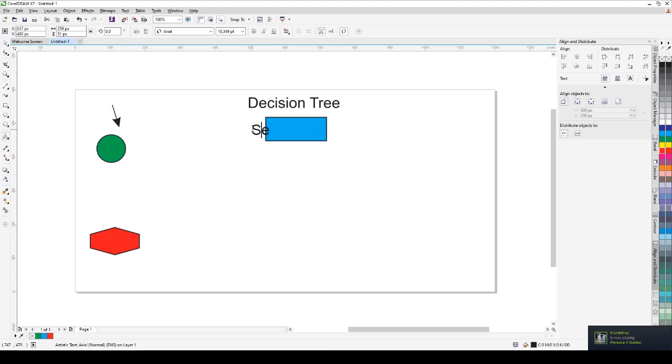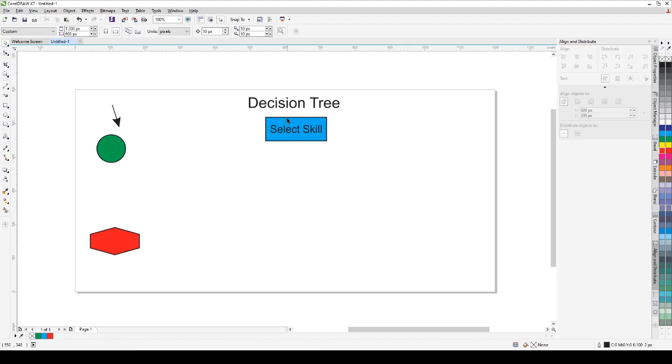So this first one is just going to be the select skill method, and I'm putting it at the top so you guys know where we're doing this in or how it's working. So when it's processing the agent, it's going to come into the select skill function, and then it's going to branch down into our actual tree.